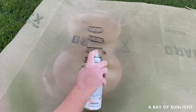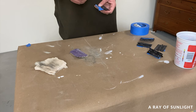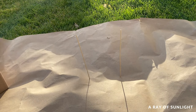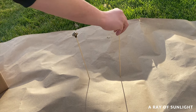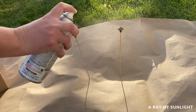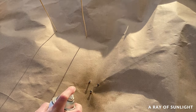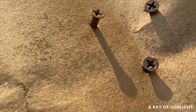Tip four: write labels on tape, fold them in half, and tape them so you know where each hinge belongs. Tip five: stick a toothpick or skewer through some paper or cardboard and put the knob on the toothpick to help it stay upright when you spray it. If you use a long skewer, you can keep it elevated so you can paint the underside too. Tip six: stick your screws through some paper, styrofoam, or cardboard so you can paint the heads — or sometimes spray paint onto paper and just brush it onto the heads instead.